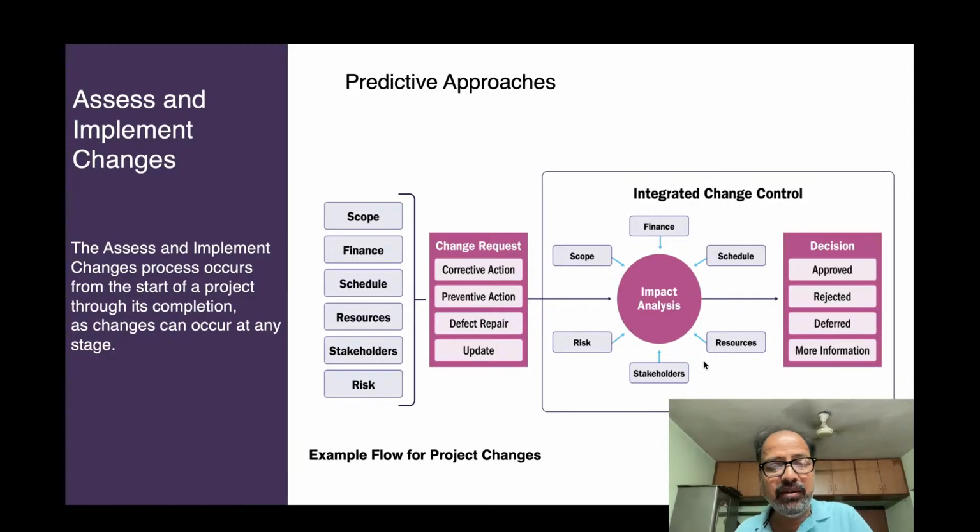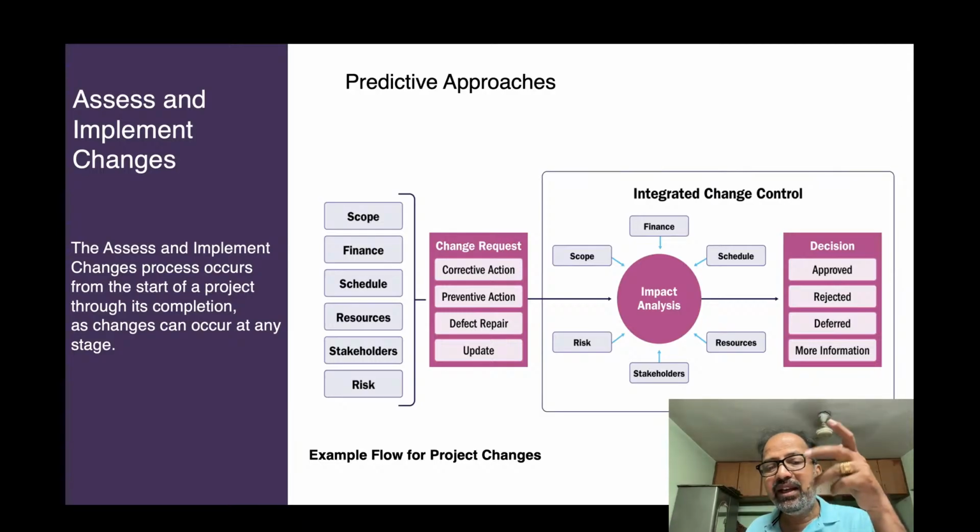So typically, as part of this predictive approach, the scope, finance, schedule, resources, stakeholders, and the project performance domains all get impacted. A change request could be because of corrective action, preventive action, defect repair, or some update to be done.